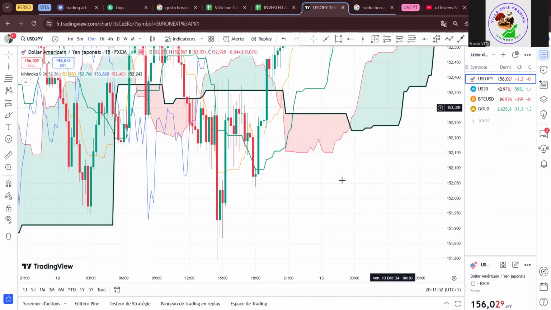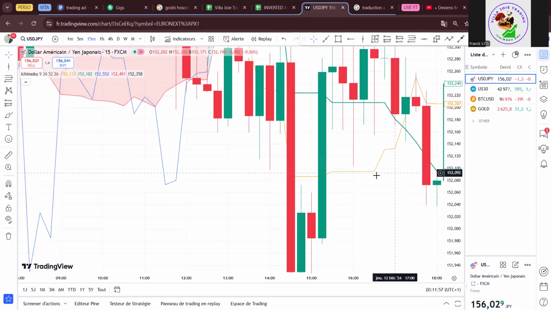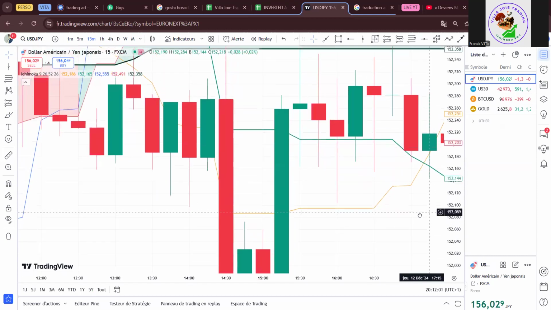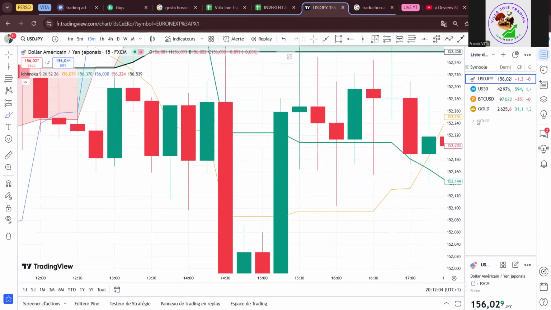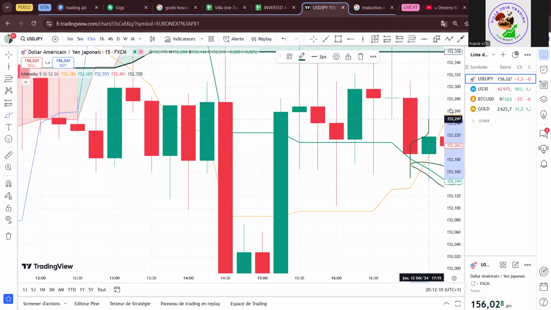Look at this part. If I place you like this, and I don't show you the future, the right side, what will you say? You can say, oh, I'm confused. I see that Kijun is going down, Tenkan is going to the upside. What should I do? I buy or I sell? Let me just leave. Let me go and sell.